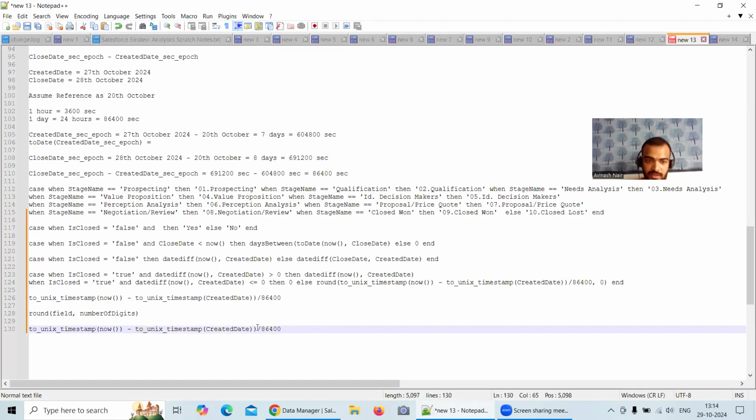So right now, this bracket was not there. What I did was put these extra braces here. Once this part is calculated, this is the complete bracket, so this is the starting bracket and this is the ending bracket. When this complete operation got performed, then I'm dividing by 86400. Earlier it was giving me huge numbers, and that's the reason.